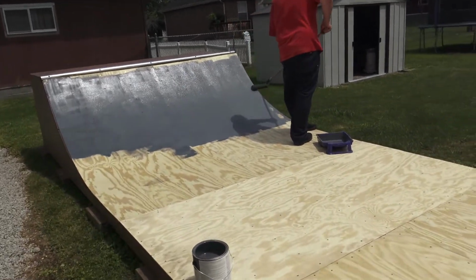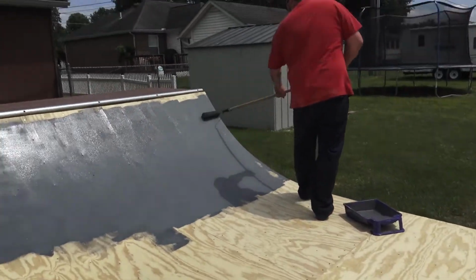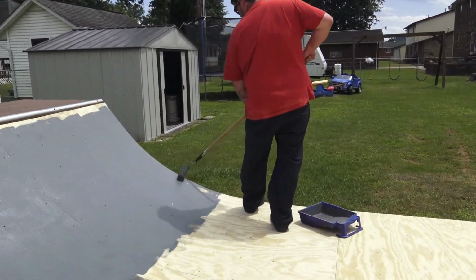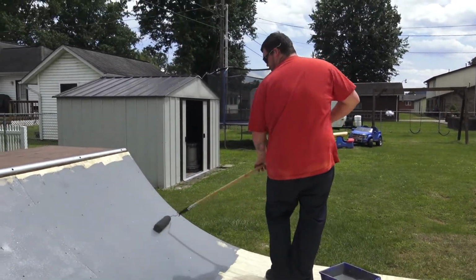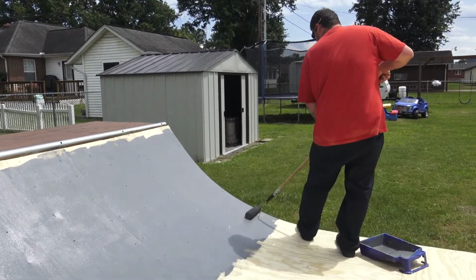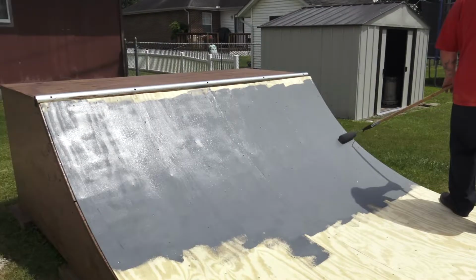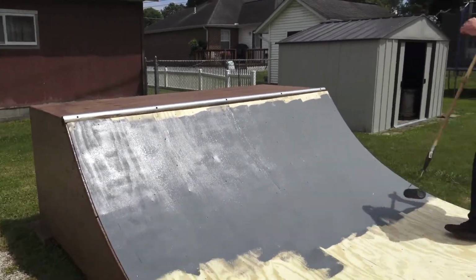Looking good. Also, you went with gray on this? Because we had gray left from the house. Oh, I was just wondering. It looks good. Looks really good.